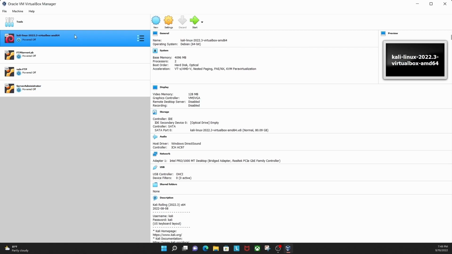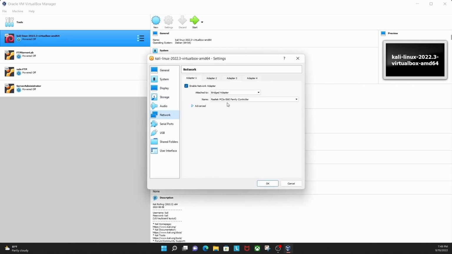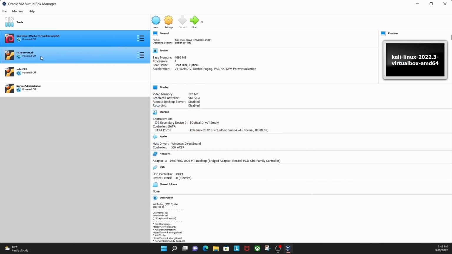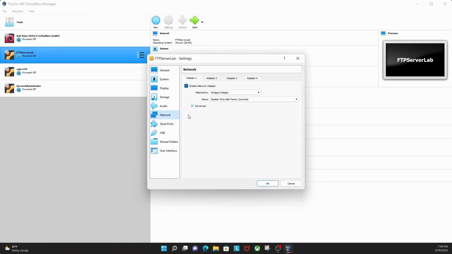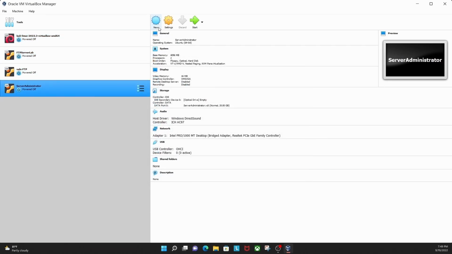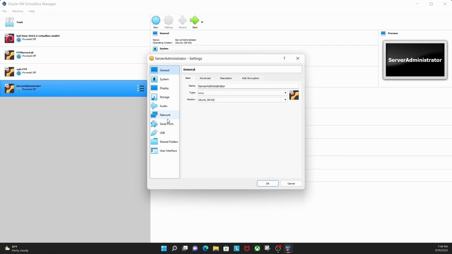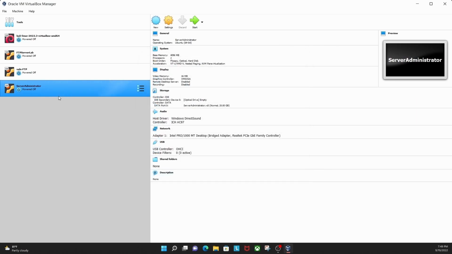So let's start by making sure all the machines are on the same network. First I check my attacker machine. That's good, it's on the bridge adapter, and my victim, the FTP server, is on the same network, and my system administrator is on the same network too.